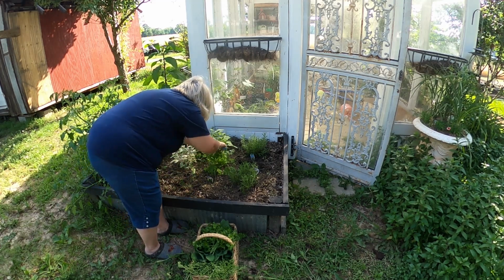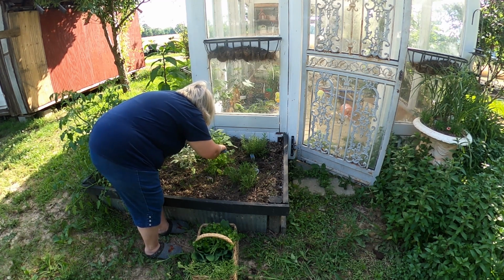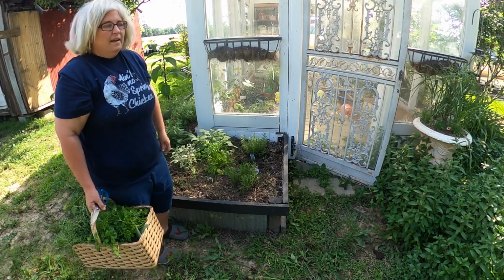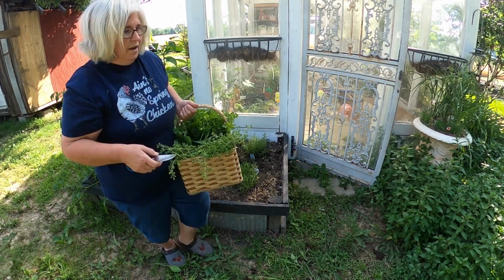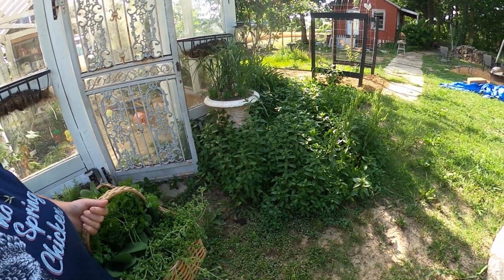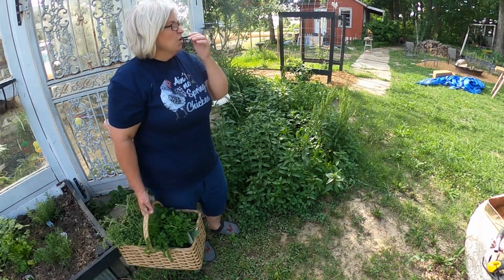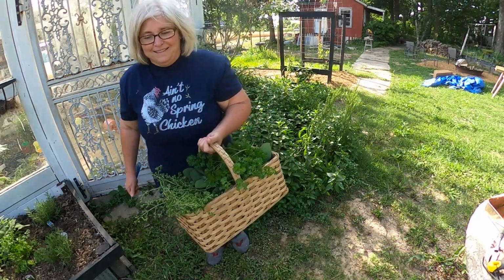That looks pretty good. Cut this one off. And this little twig here. Let that grow out and out. And I'm gonna get this dehydrated. And let's just go see what's going on. And I tell you, I really need to harvest some of my mint. Look at that. Out here and clip my mint and get some of it harvested up. Let me go take this in and get another basket.